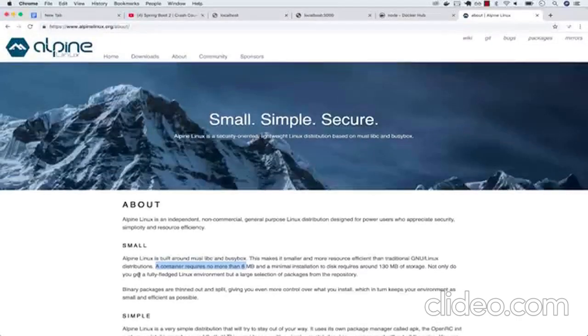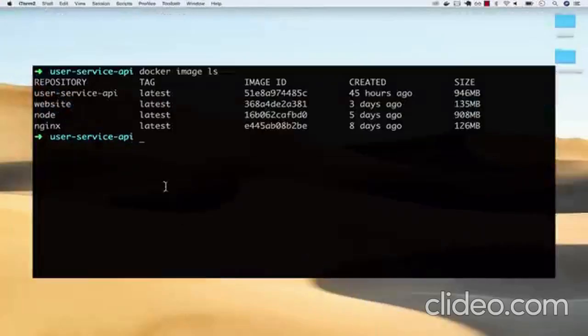So go ahead and read more about the Alpine Linux distribution. But what I want to show you exactly is how we can reduce the file size of our images, because this is very important when you start building a bunch of Docker images. So let's say that you have 100 Docker images, right? So one, you will fill up your Docker registry very quickly, so you run out of space. And we're going to touch on Docker registries later.